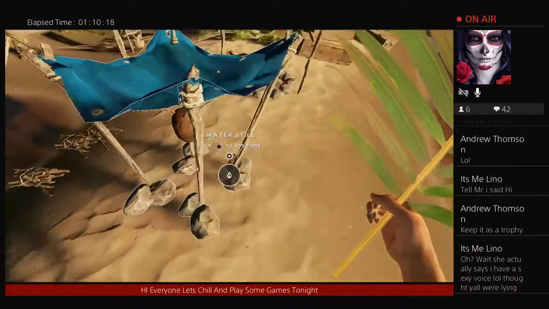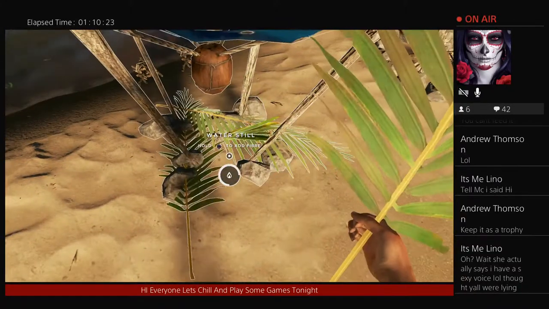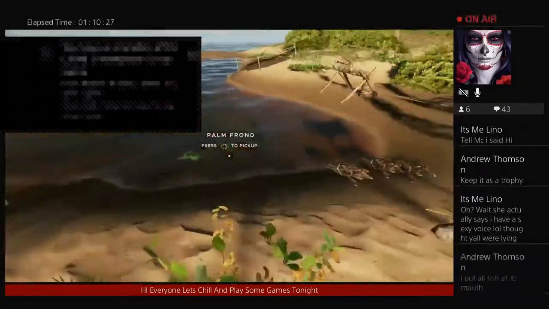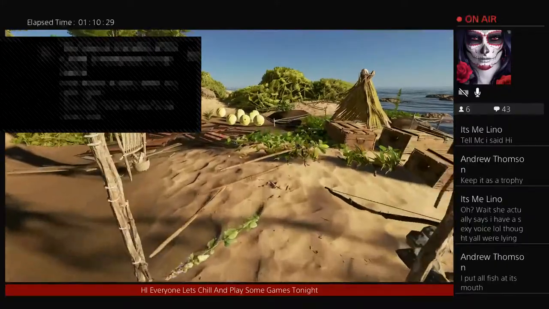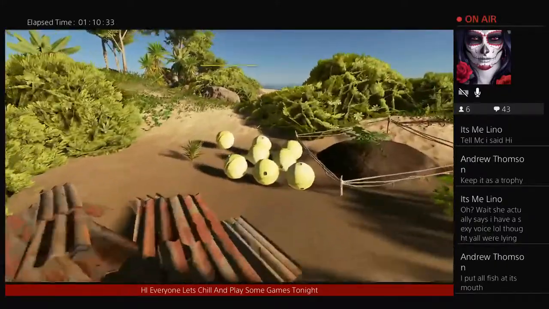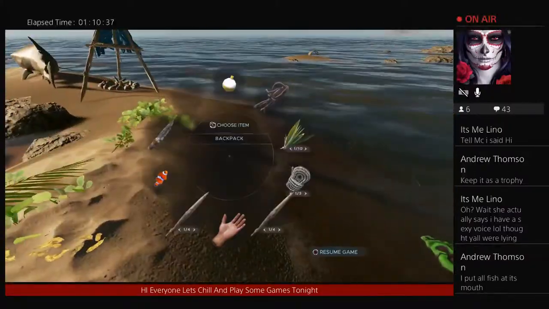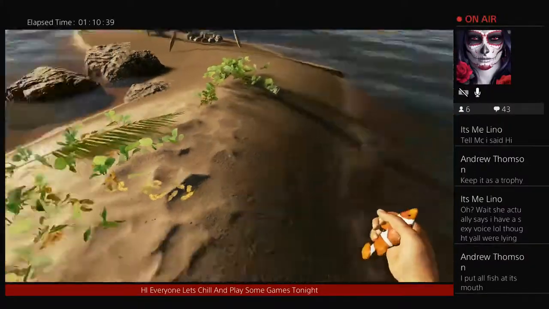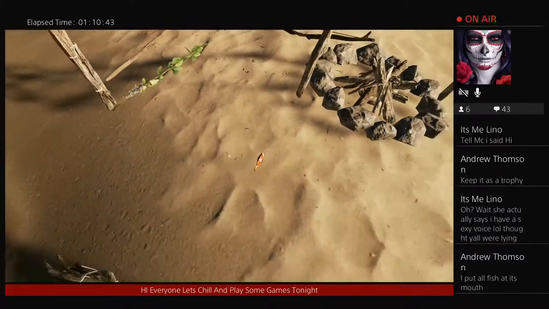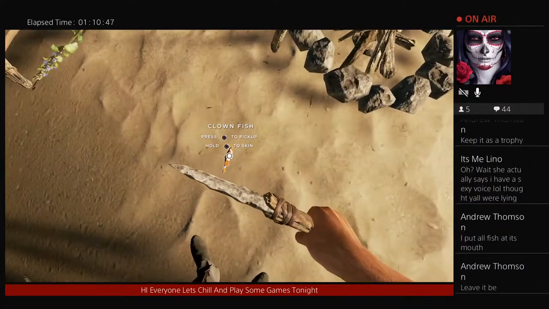Of course she said that, Lino. You know she thinks she have a sexy voice. What? He's like, oh wait, she actually says I have a sexy voice. LOL. Yeah. I thought y'all were lying. He thought we were lying to him. Come on, Lino. No, you are really sexy voice. She loves your voice. It's like a Ken and Barbie. Ken is talking to me. Oh, you got a Ken voice. Like a Ken doll.